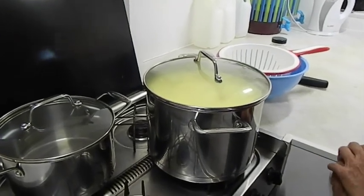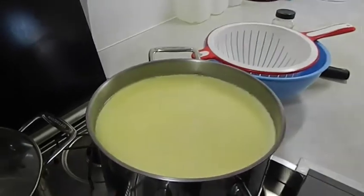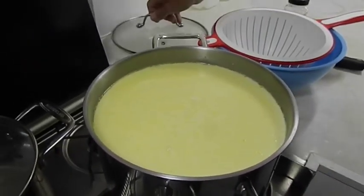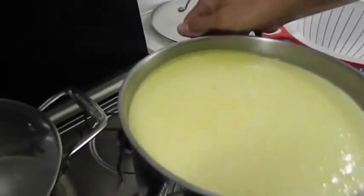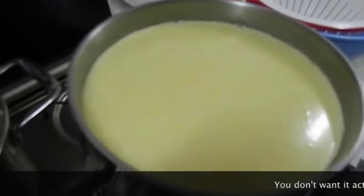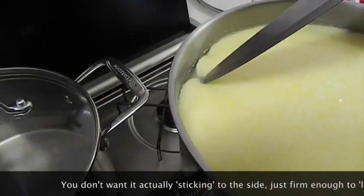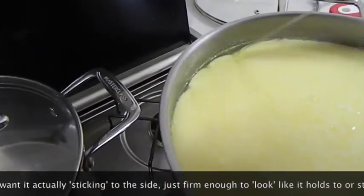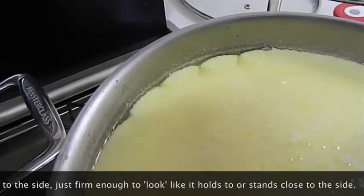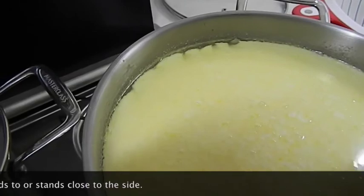Alrighty, it's about 15 to 20 minutes later, and we're going to have a look at our efforts. As you can see, it's sort of firmish there. You can see it's sticking to the side. Let's have a little bit of a look-see. Yes, that's pretty good. Okay, that's what you're sort of looking for. That clear liquid is the whey, of course, and you've got the curds sort of formed a block.